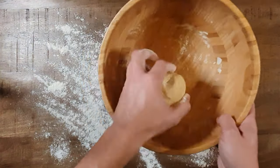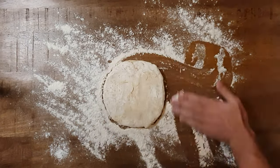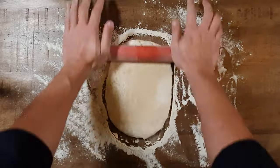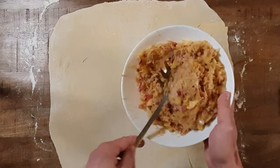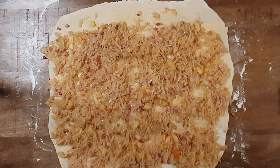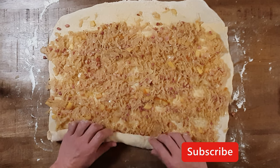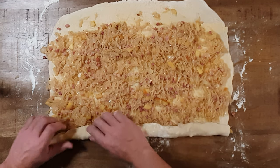The next step is to make a flat, thin sheet of our prepared dough. Add the sauerkraut mixture and spread it evenly, but leave about an inch free at the top — that way it's easier to roll it together. Now start rolling. Since the dough is very thin, you've got to act fast, otherwise it will be very hard to scrape it off the table.